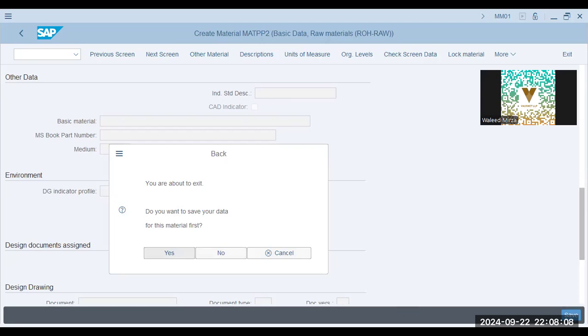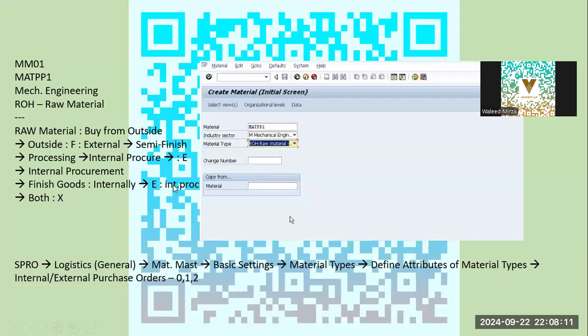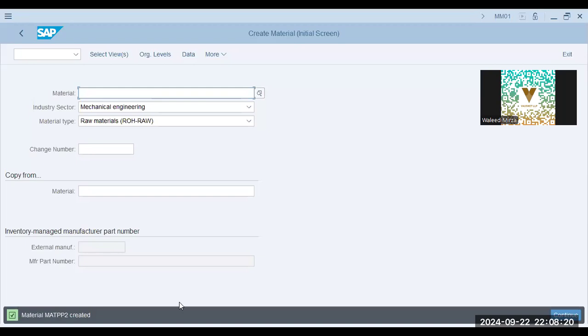Okay, let's go ahead. So that's how you actually create material. MAT PP2 is created.